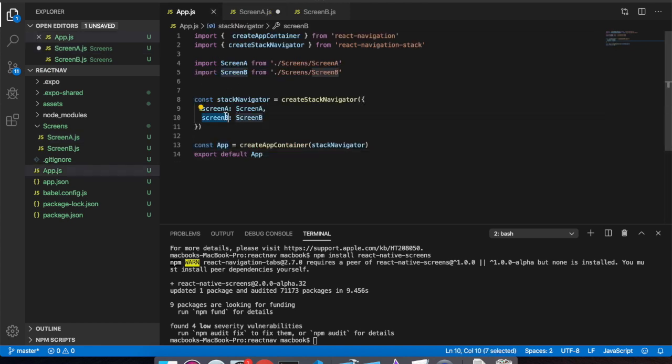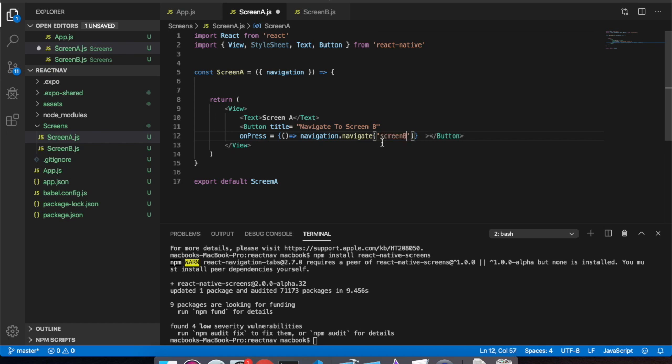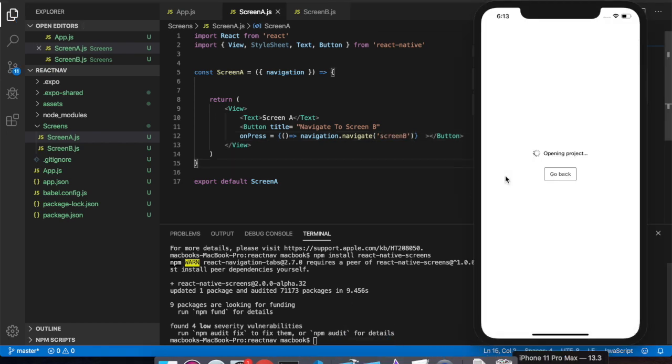What's the name? It's ScreenB. Let's save and run this project. As you can see, we have a button, Navigate to Screen B. When I tap on it, I will navigate to screen B.